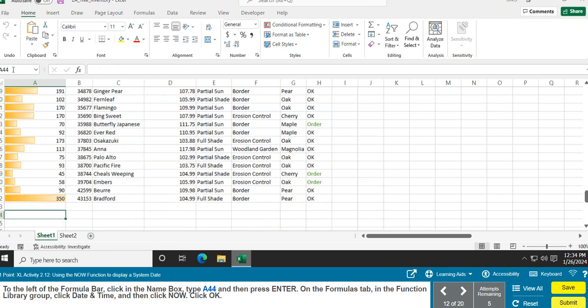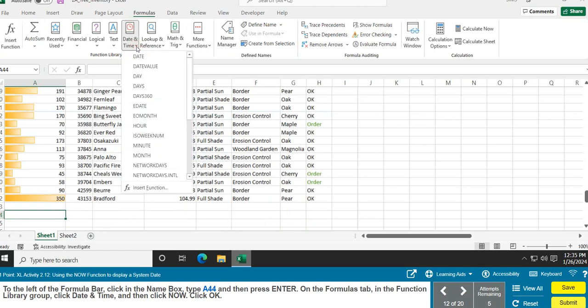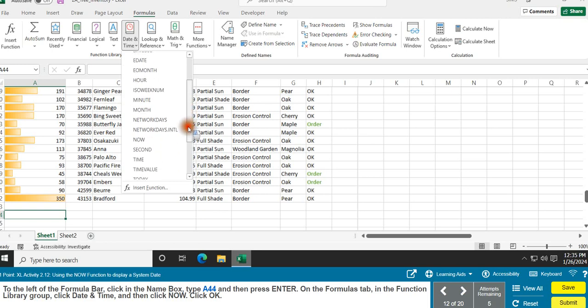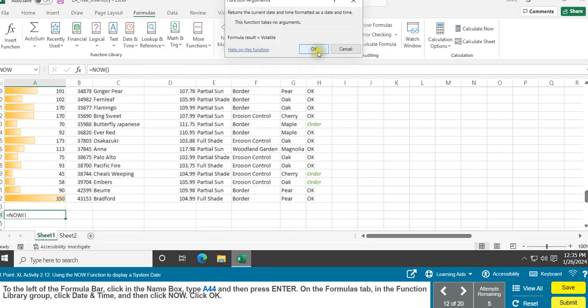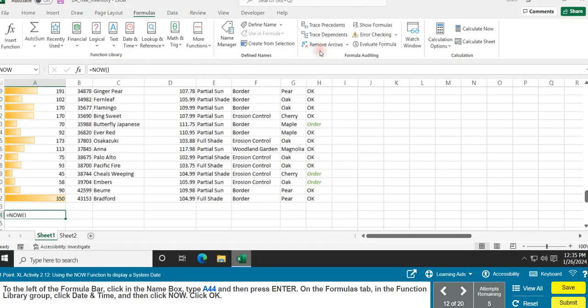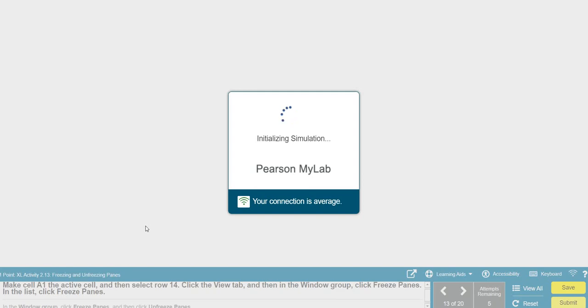On the formulas tab in the function library, so here's the formulas tab. Let's go to the function library. Function library is here. Click date and time. Go, and then select now. Scroll down. Remember, they're in alphabetical order. So you select now and then click OK. And that'll give you a running date and time by the minute.